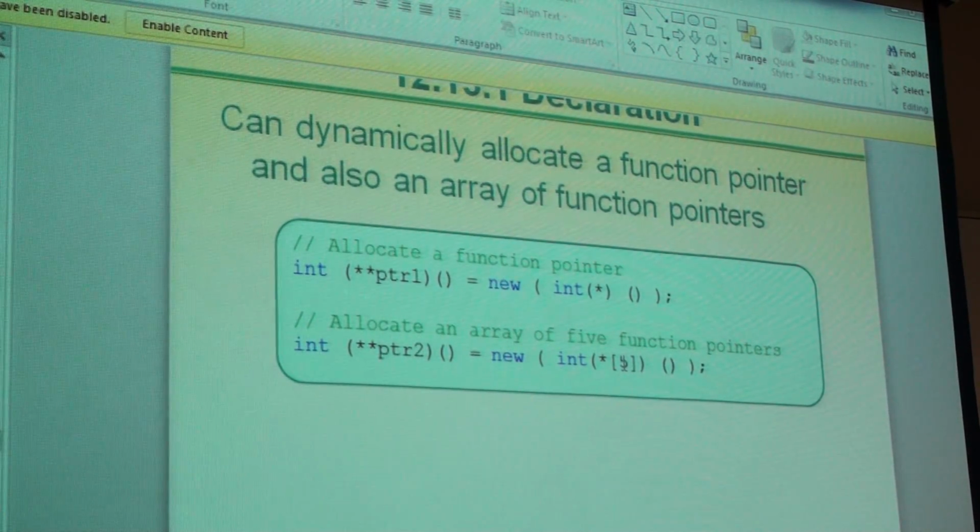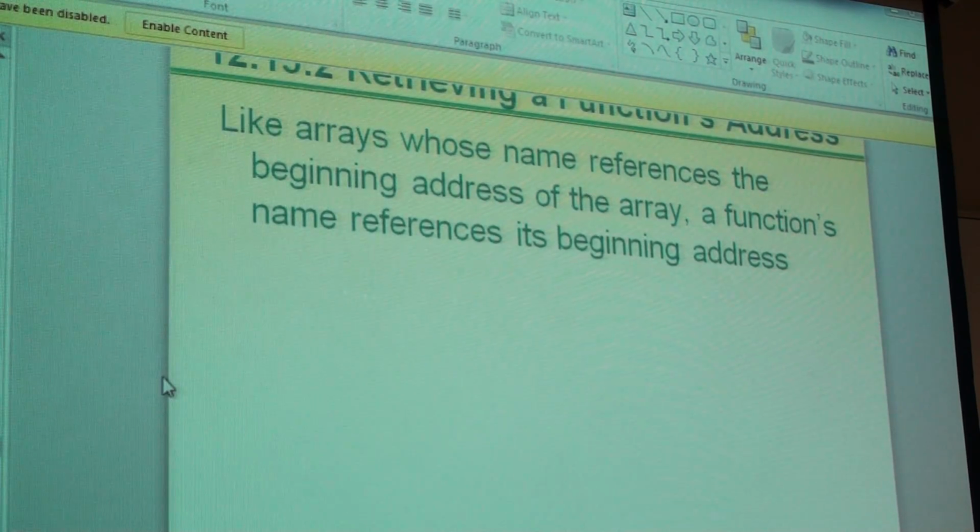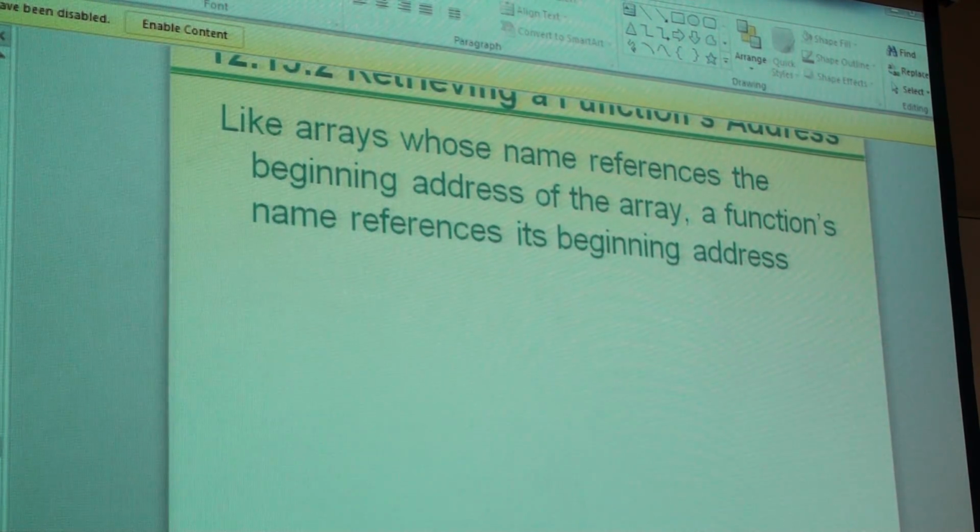That's the traditional, typical definition of what we mean by an array. All of the data types in there are homogeneous. Clear? Okay. Like arrays, function names are references to their beginning address. Okay.